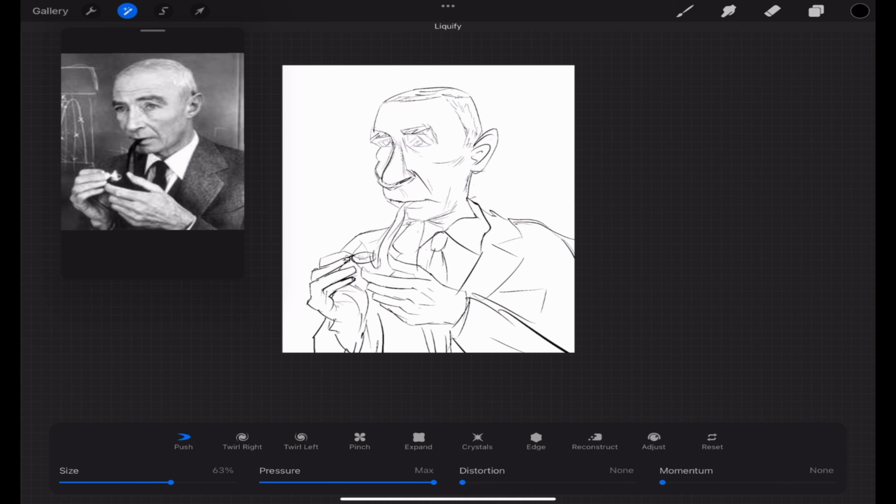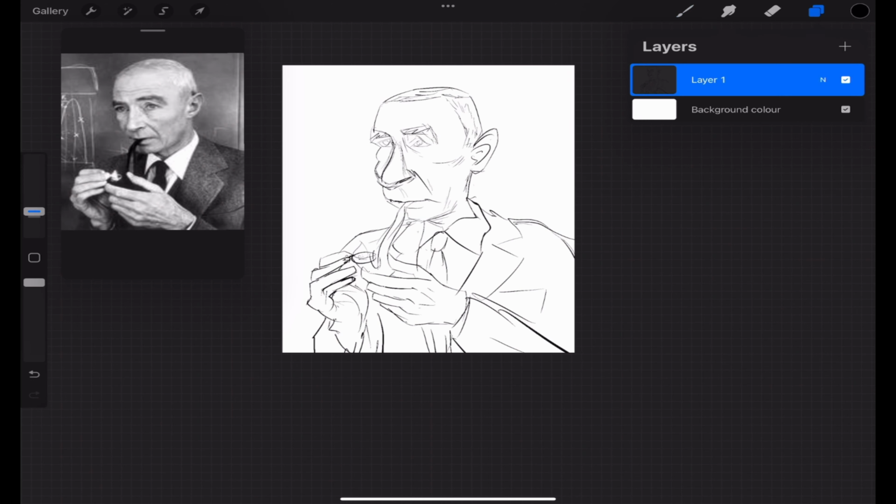Alright, I reckon that's good enough to just get stuck in now, to be fair. I think we could work with this. Right, that's the rough sketch done. Let's ink him.